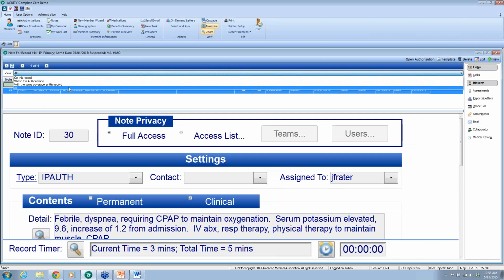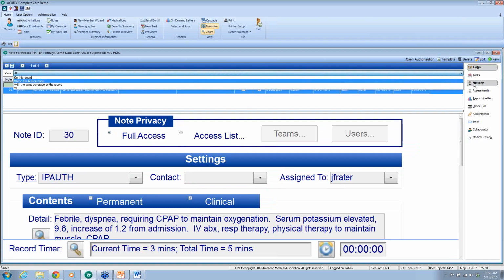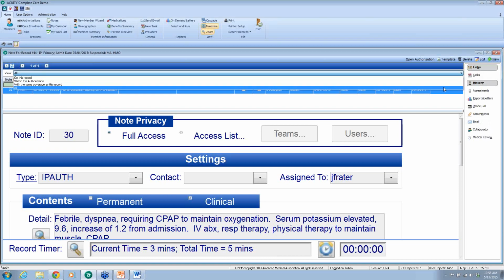The point here is that the documentation records that we see in that right-hand documentation pane can be associated at the authorization or care enrollment level, at the member coverage level, or all the way up at the member level. Again, demonstrating for you some of that patient or person-centric nature of ACUITY.